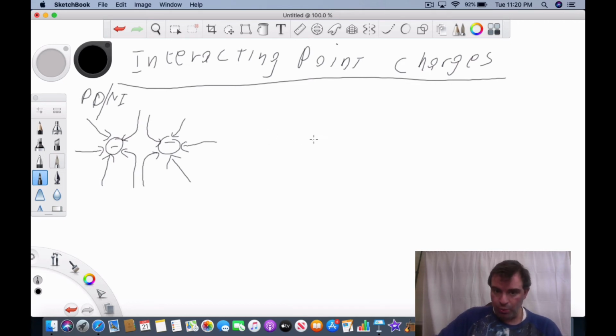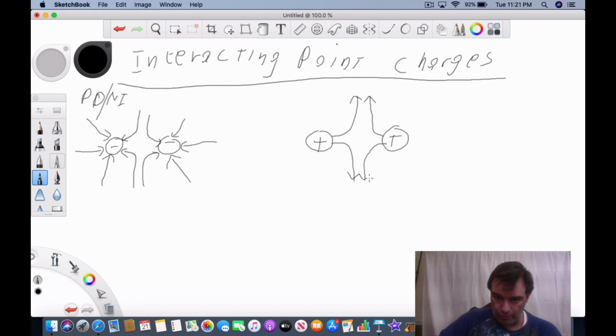Now, the next one, of course, is going to be two interacting positive point charges. Remember, pony: positive out. So now electric field lines are going to come out of the positive surface, and again, they cannot touch. That's why they're going to curve up, and these over here are going to curve down. Again, same rules apply. They leave the surface at a 90-degree angle, just like this, and of course they never touch.